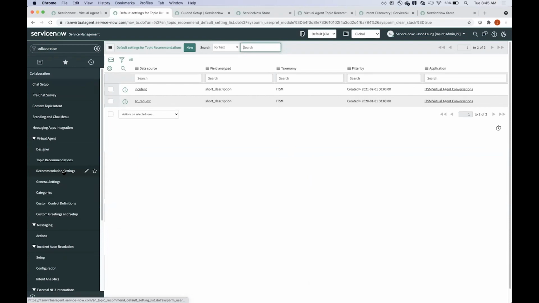Okay, sounds good. And just to show you, you can see that there's a section under the virtual agent. You'll notice that there's topic recommendations as the main app, which you just saw, and then there's the recommendation settings. And these recommendation settings are where you see what I just toggled and configured. So in this case, I have an analysis on my incident records, and then I have an analysis on my request records.